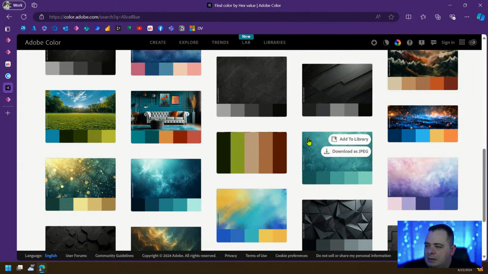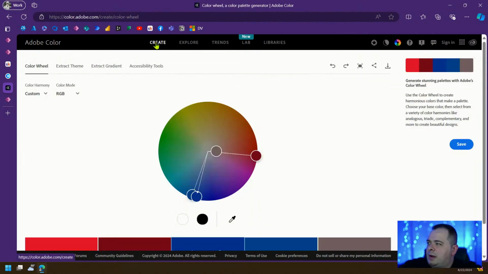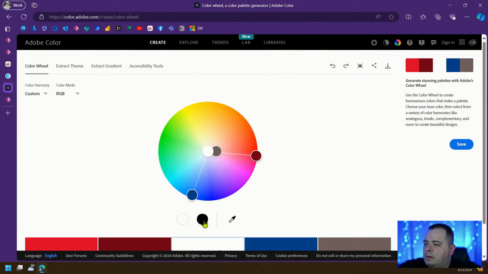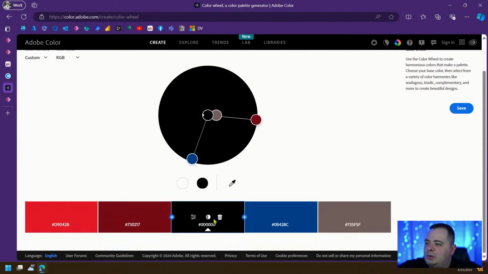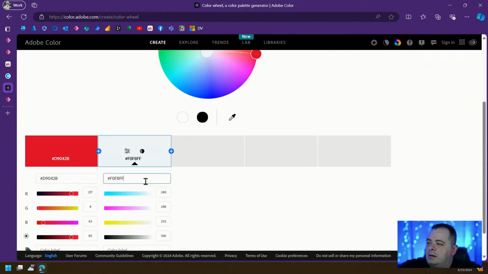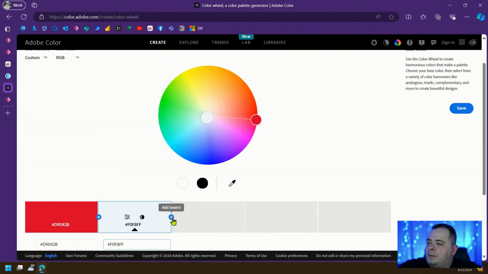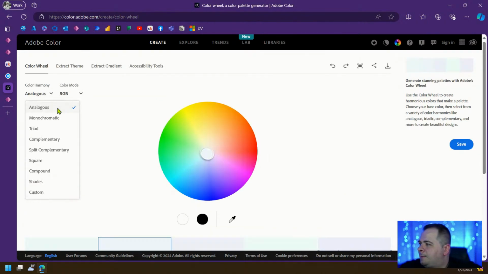But let's go over to, I'm going to create, and I'm going to have to figure out how to input. Okay, this center color, where's a place to actually input a hexadecimal? So if I hit remove, okay, paste that in there. And, but I just want to use one color, analogous.